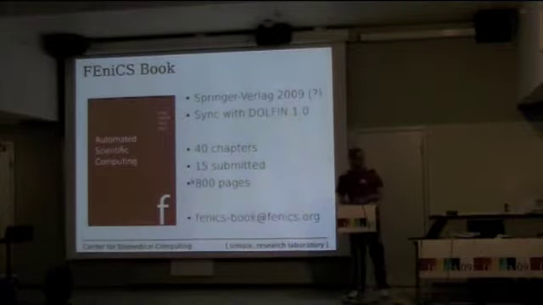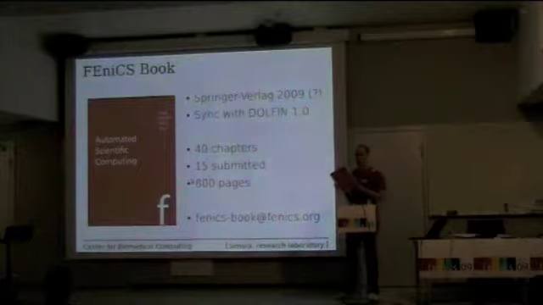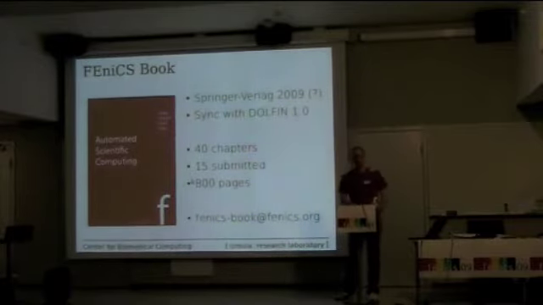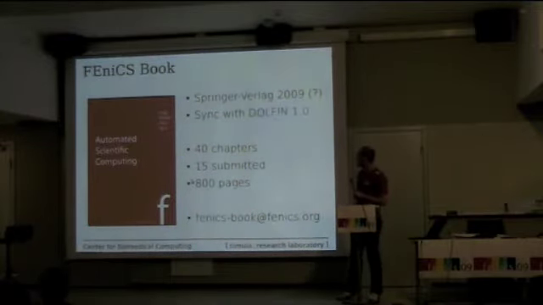We have the FEniCS book. So this is a preliminary draft of the book, and you can find copies in the back of the room. So you can grab a copy and make comments, bring it home for inspiration and look at the notation. We'll try to have a unified notation throughout the book. So those of you writing chapters, look at the notation, and we'll have to discuss this further on the book mailing list. So we're planning around 40 chapters. It looks like it will be around 800 pages, so it'll be quite a large book.